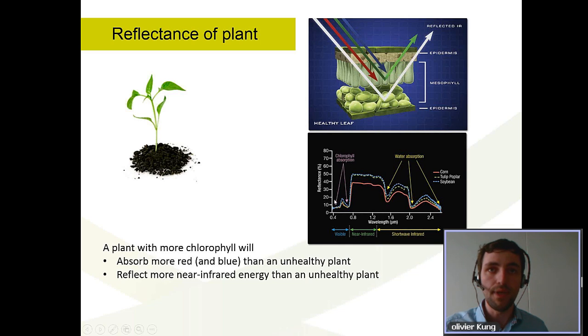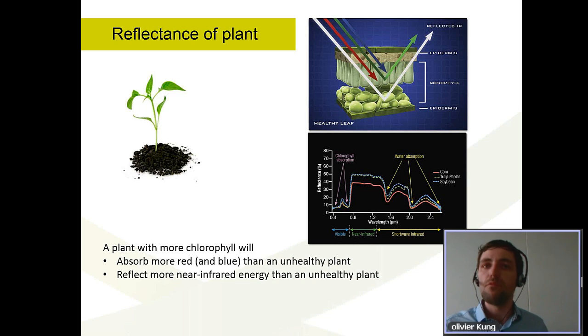Basically, this would be the green, in the middle, which bounces back, so you can actually see some energy in return, the blue, which is absorbed, and the red, which is also absorbed for healthy plants. However, as soon as you move a little bit into the near infrared range, you can see that for a healthy plant, there are a lot of reflected infrared wavelengths.